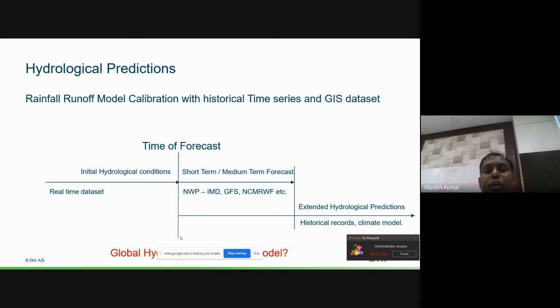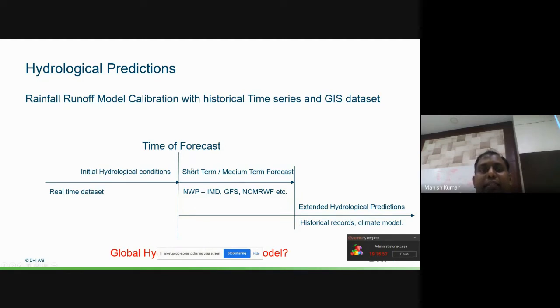That's basically, I'm talking about the NAM model. That's a conceptual lumped model. I'm not going into too much detail, but this way, with real time, at every time step, the moisture condition in different zones keeps on changing, and that is set by real-time data, real-time information, and on that you put forecasted precipitation and you get the updated runoff.